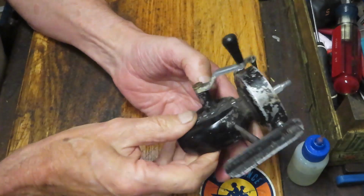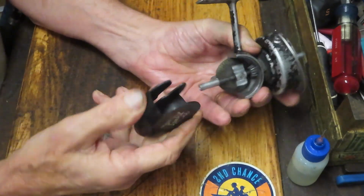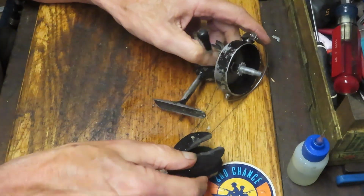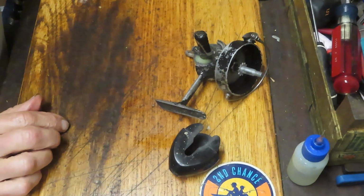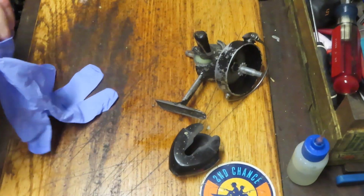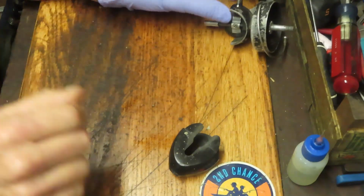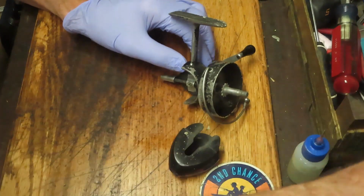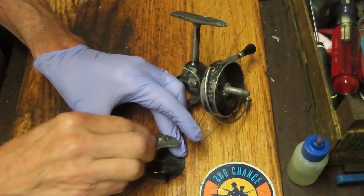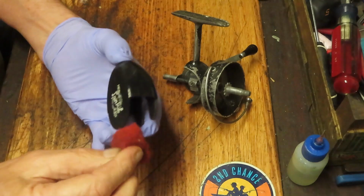All right, that screw's out. Let's see if we can pull this out. There you go. Okay, yeah, it's an offset case. So maybe we will glove up now, because we'll probably do some cleaning on that if we do get this thing kind of running. I put a glove on my non-dominant hand, my left hand. I'm naturally a right-handed individual, and it just keeps some of the dirt and debris off. You never know where these reels have been, you never know where they're going, but in between you can take care to keep some of the junk off of you.